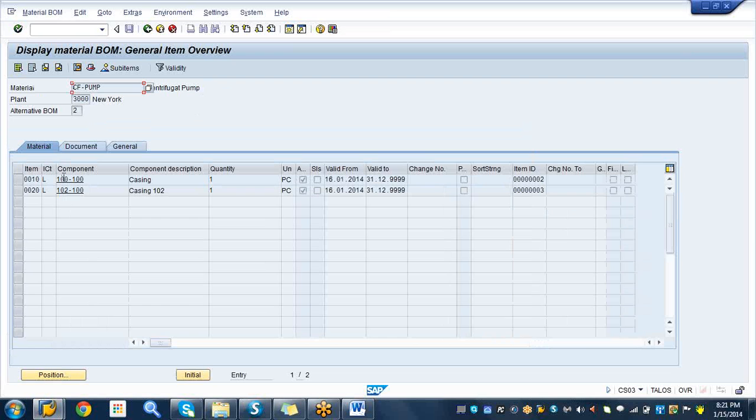And not only that, each component has got another BOM. How do you know that? This is the checkbox. You have another assembly. You see this? Okay. So you created alternative number 2 for this BOM. Okay. Wonderful.